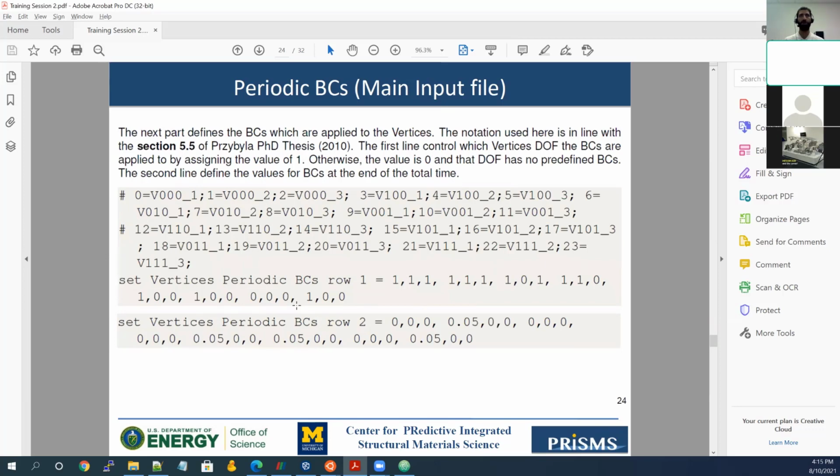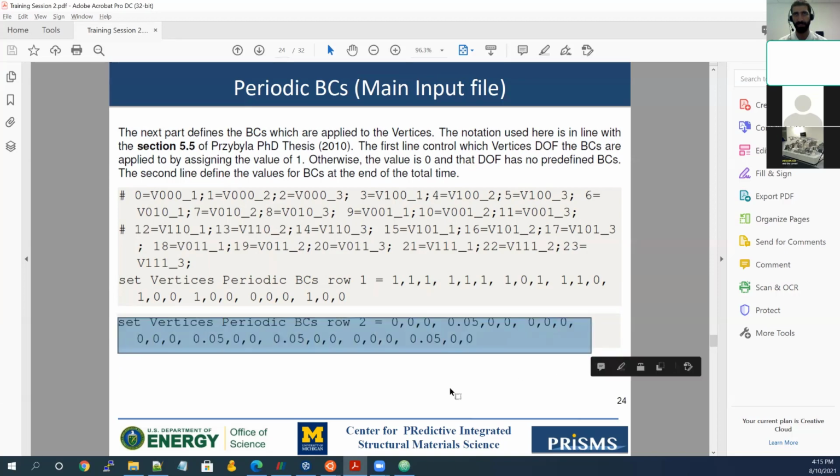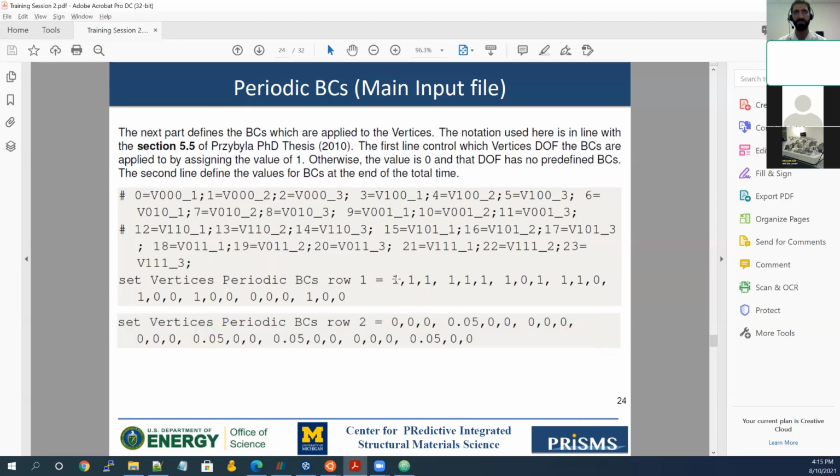So this is the part where you're applying the boundary condition. For example, in this case, there are two numbers set. It depends what degrees of freedom are actually active during your loading procedure and how much deformation you're applying. So if a number on the first row is 1, it means that degree of freedom will be active. And if a number is 0, it means that degree of freedom is not.